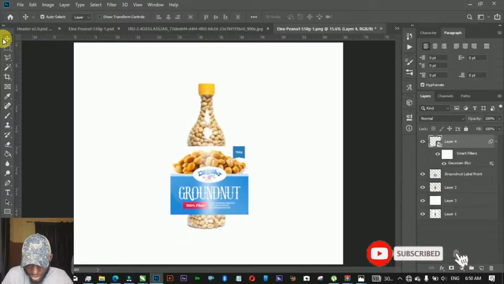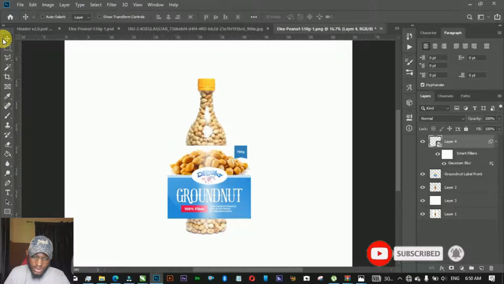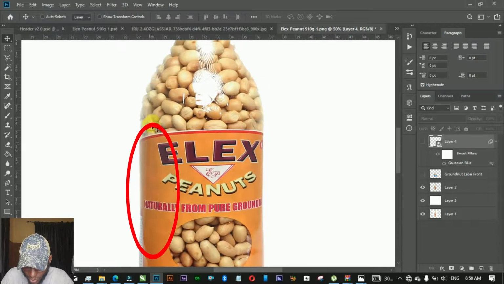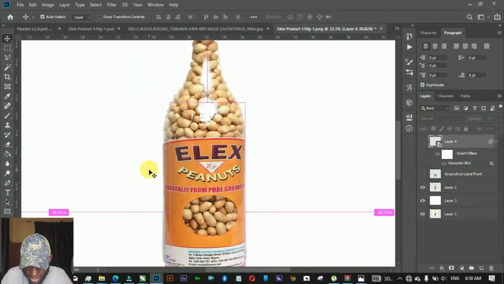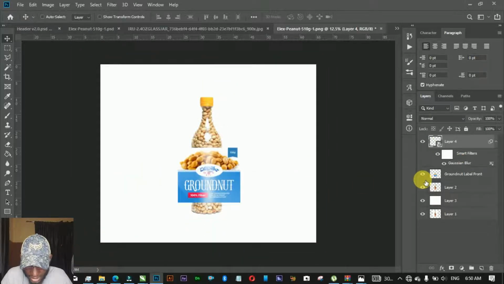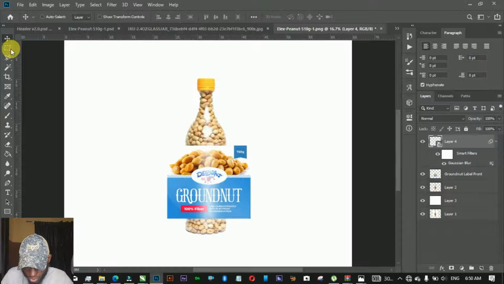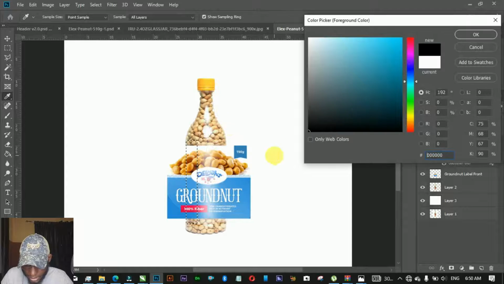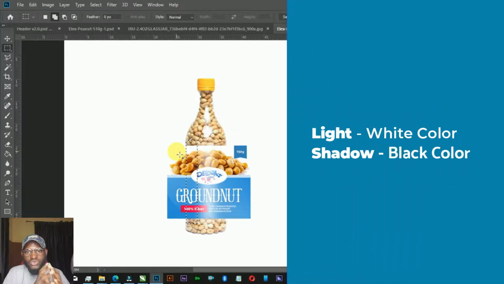I think that's cool, but it's not really cool until you add a drop shadow, because here it needs shadow. As you can see, like I told you, you observe where the things come from. Over on your right side, it has a shadow which is dark spots. So what you are going to do now is, we already have the light side, so we are going to create another Mockup tool. Then instead of white this time around, we are going to use black. Like I told you, if it is light, you use white color. If it is shadow you are dealing with, you use black color.